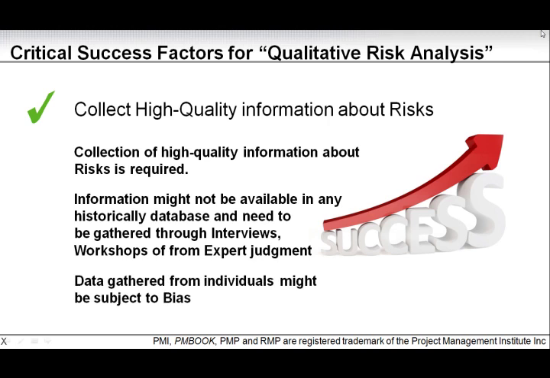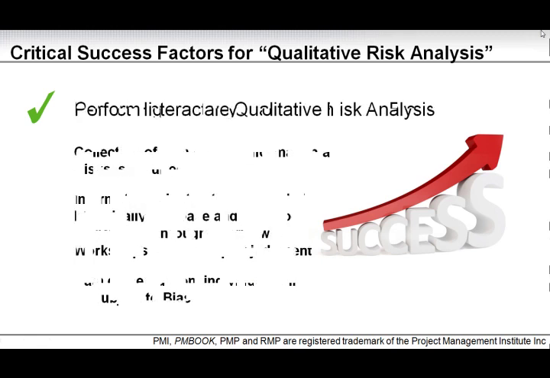Any data gathered from individuals is subject to bias. They might not be biased, and they might be. It depends on the individual, whether the individual is aware of it, and how it is communicated to the individual what the data is for. There are many things that can make sure that it doesn't happen, but if you don't do anything, most likely data gathered from individuals will be subject to some kind of bias.